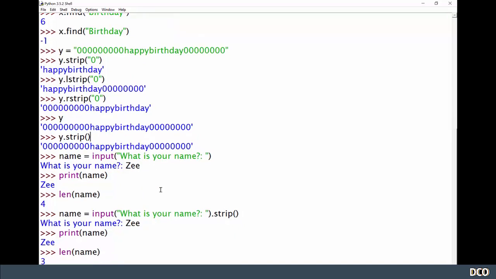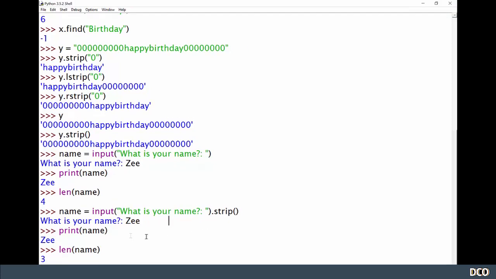And this is very useful when you're taking input, like here, because the user might accidentally type a space, or in my case, loads of spaces. And by using strip, you can get rid of these issues and stop problems going on in your code later on. And also you learned about the len function, which is short for length, and that will find you the length of a string. Now you can look up all these and all the other things that are available for strings by going over to the Python docs.